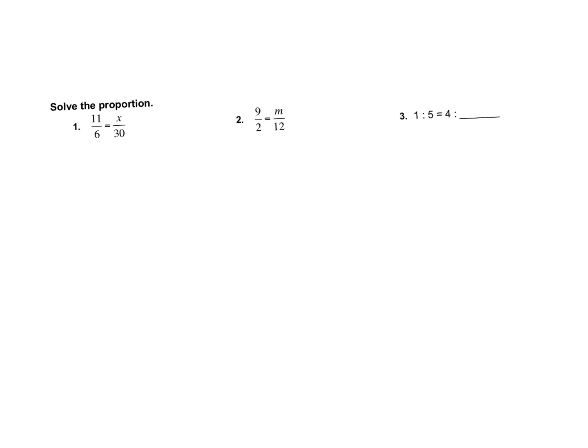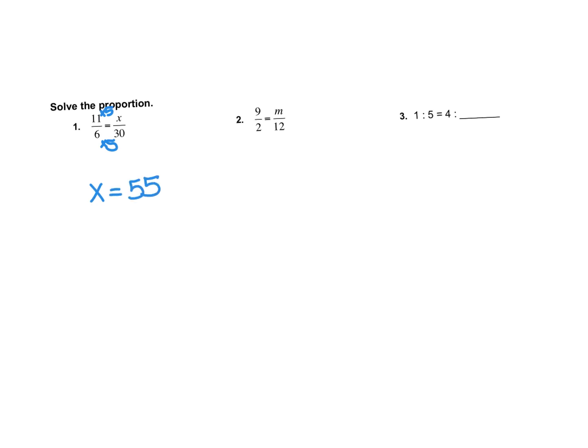All right, so number 1, we're going to solve the proportion. So there are two ways I think we could do this first one, because I can see that, how did I go from 6 to 30? Well, I can see that I multiplied by 5, and whatever I do to the bottom, I have to do to the top. And so I take 11 times 5, that means that x is equal to 55.